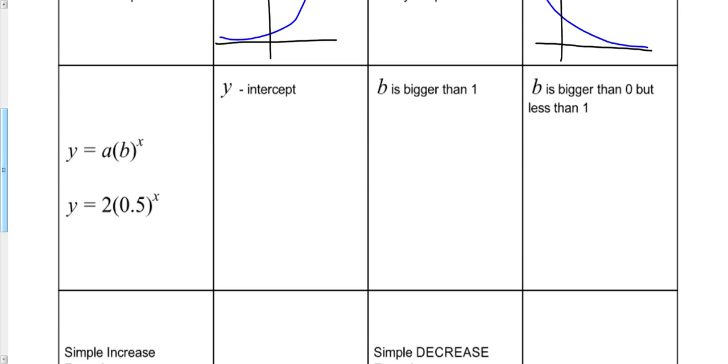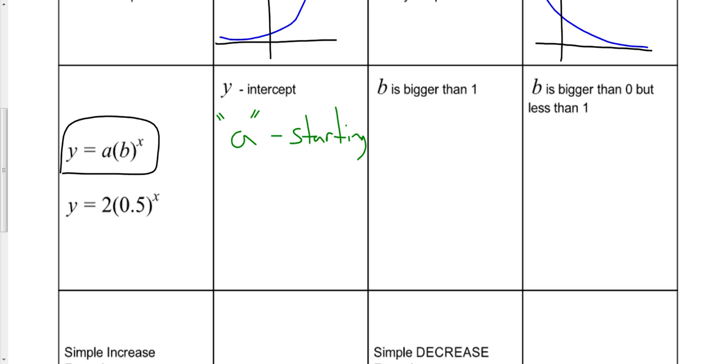The formula for all exponential equations is right here. y is equal to a times b to the exponent x, and every single form of the exponential equation is actually a variant of this particular base formula. So what does this formula tell us? It's really useful because it tells us that the y-intercept, or the initial value, is always the a value. So the a value is the y-intercept, or the starting value.